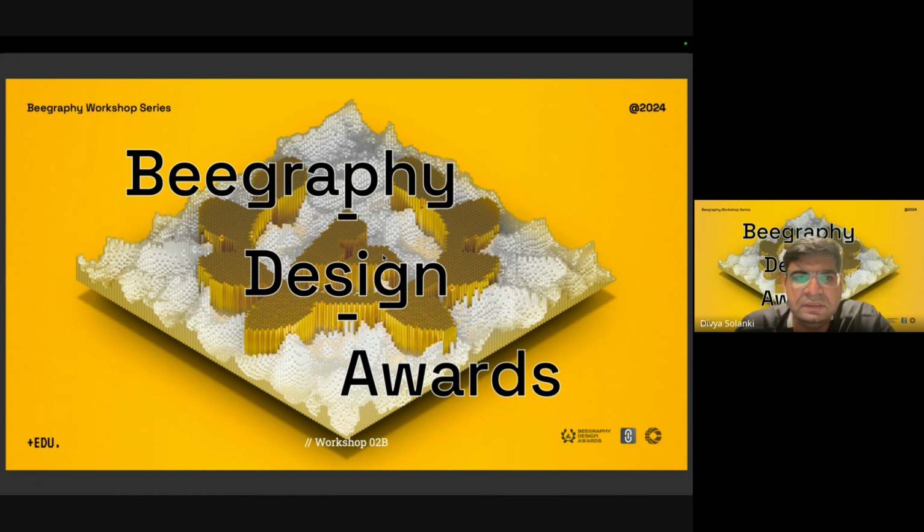So here we'll try to understand what is the intent of this particular section of the workshop, existing references, design and logic building towards it, and then exploring the design on Beegraphy, modeling of the design. Can try exploring materials, configurator, collaboration modes, exporting, 3D printing, and then the challenge.